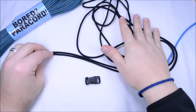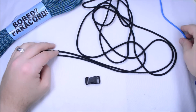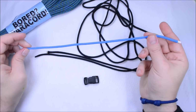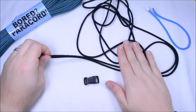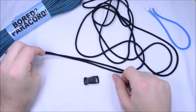Today I'm going to show you a Star Wars themed bracelet. We're going to do a blue lightsaber bracelet. So I've got some colonial blue, but you can really use any blue I think. I got about a foot of that. That'll come in just a little bit. And I got about 9 feet of black just because I didn't want to run out.